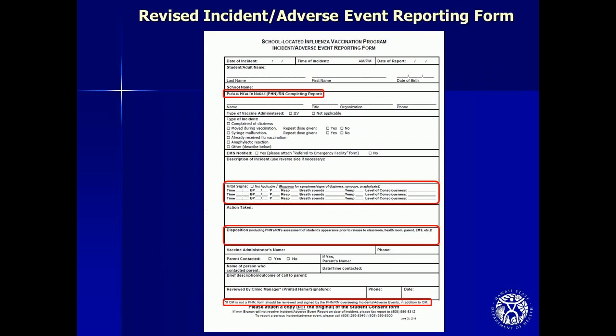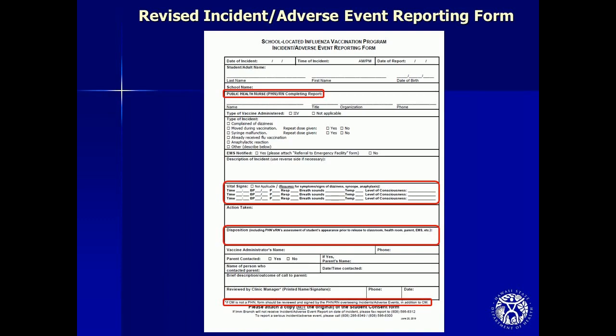The incident adverse event reporting form has been revised to assist in documenting information related to the event. Person completing report has been changed to public health nurse or registered nurse completing report. This form must be completed by the PHN or RN managing the incident or adverse event.